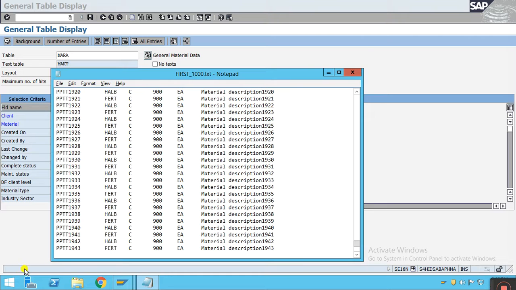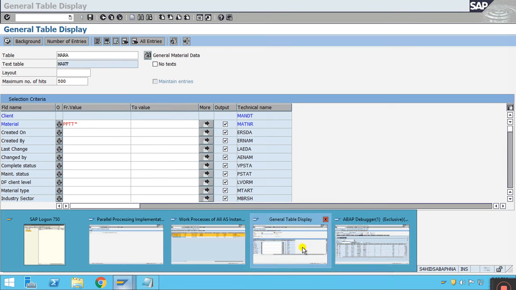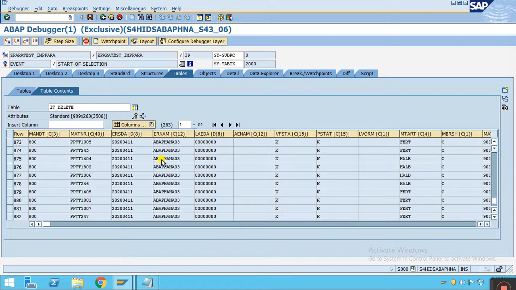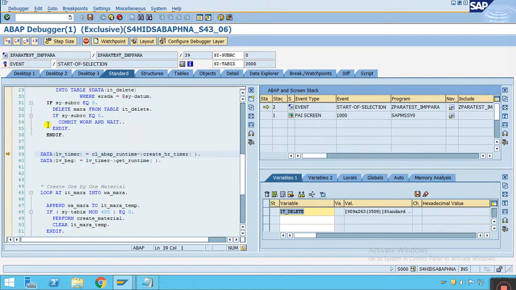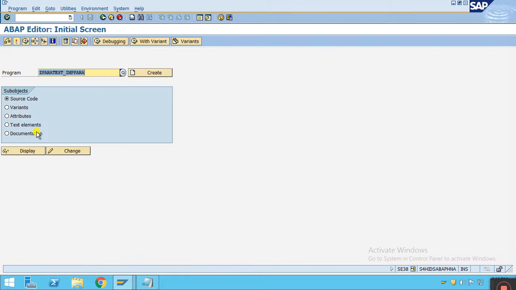So these materials which we are having, or maybe what I will do is delete all the materials starting with PPTT, so there will not be any confusion at all. I can go over here, restart.